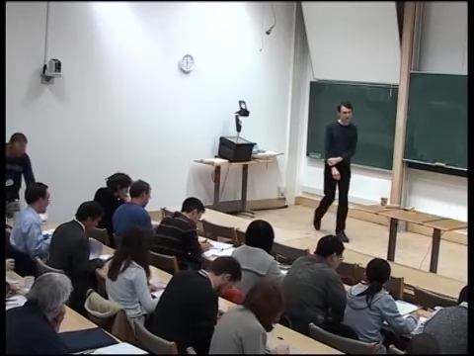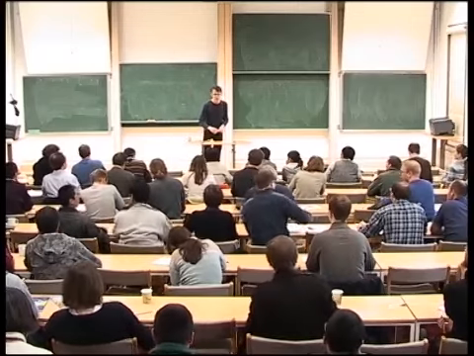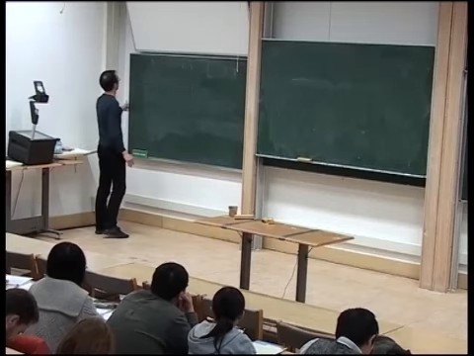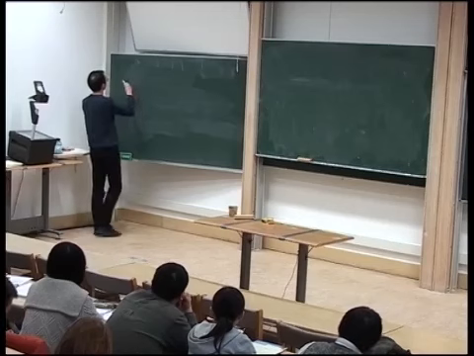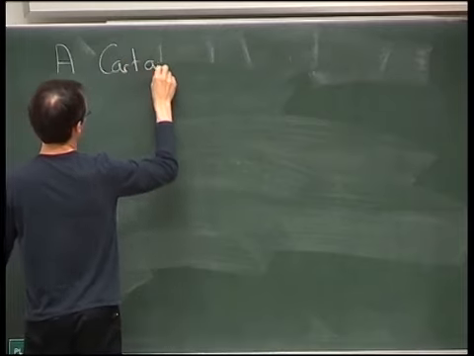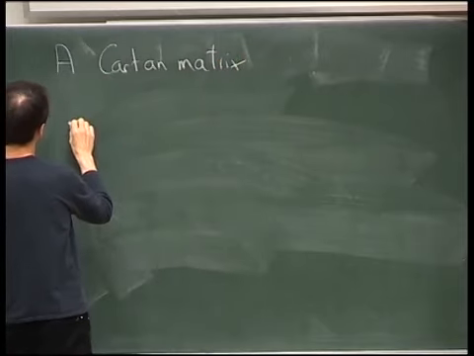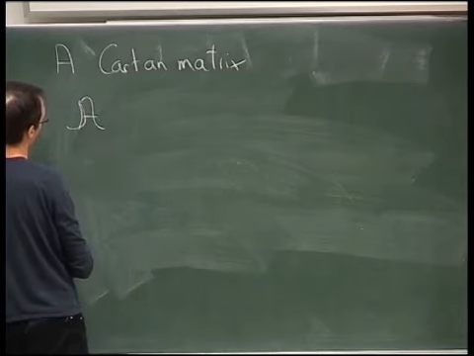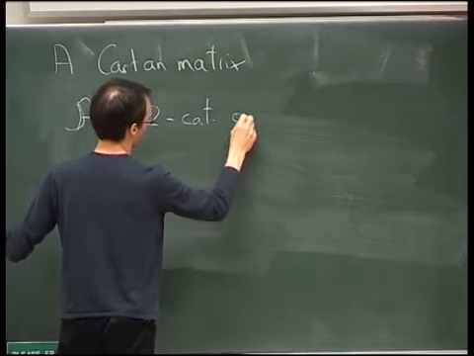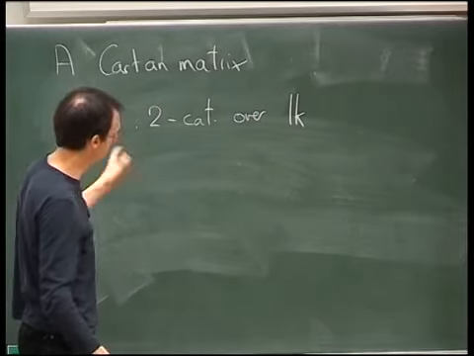Okay, thanks. So I'll go down the categorical ladder today and mostly discuss categories. So you want eventually representations, even vector spaces, but mostly categories. So starting with the Cartan matrix A, one can associate a two-category A, curly A with a double bar, which is over a ring K.